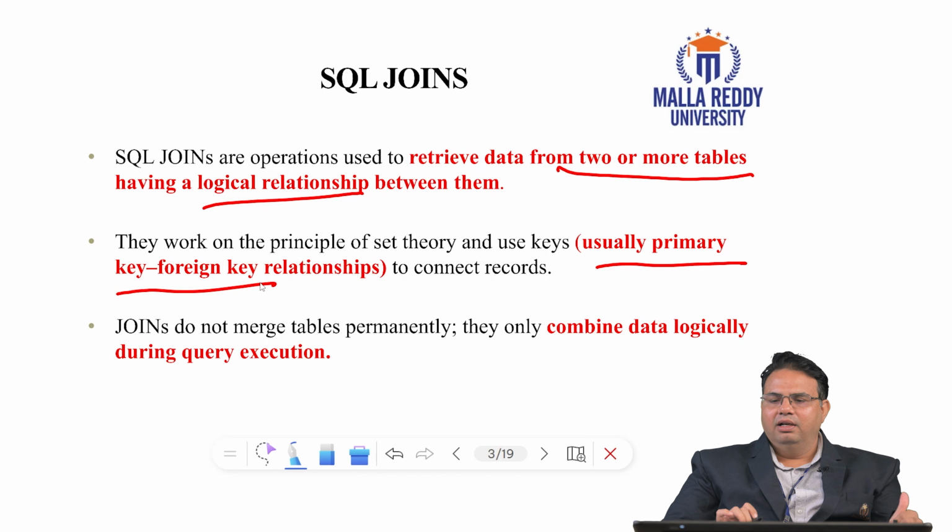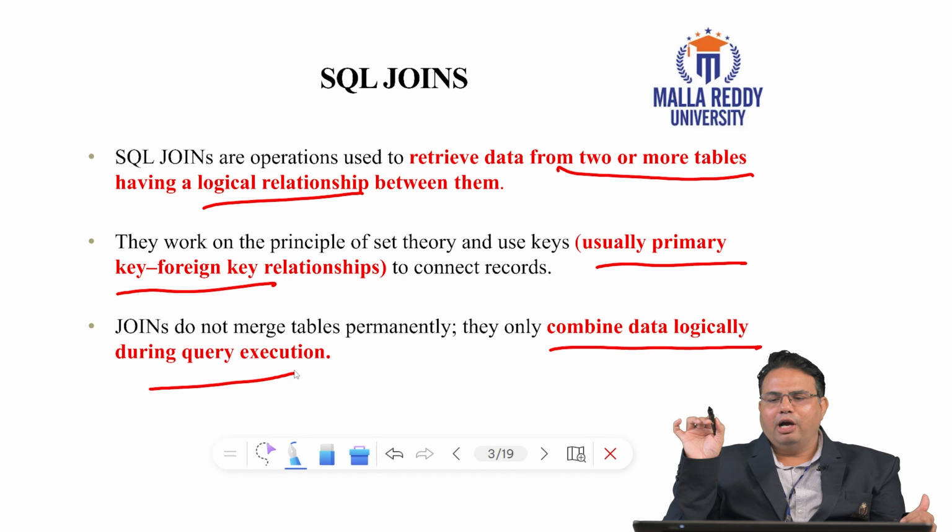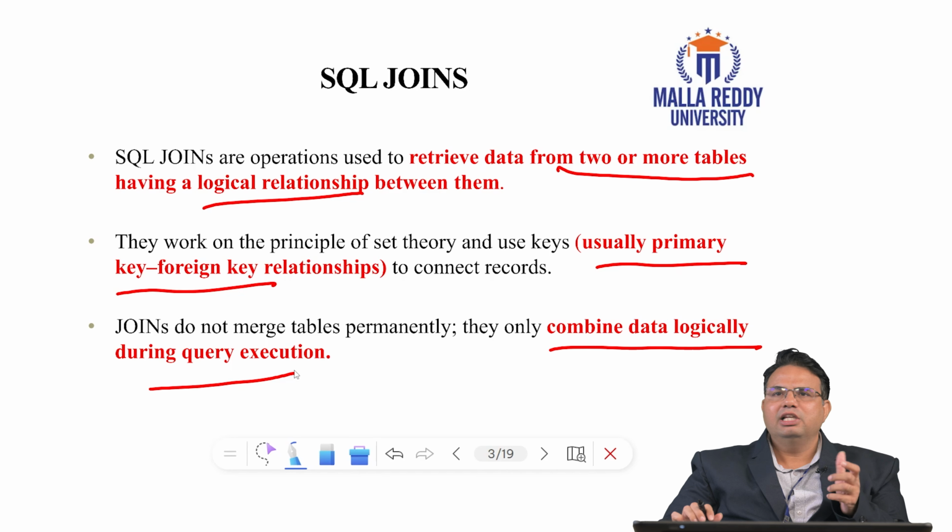Then moving ahead, it is very important to understand that when we combine data logically, we are combining it from two or more tables. Whatever data we are combining is specific to query execution only. When you are merging tables, there is no permanent saving of data. It is only temporary, for the duration of query execution.